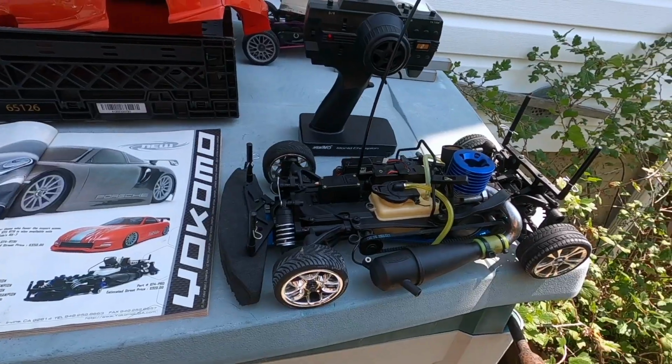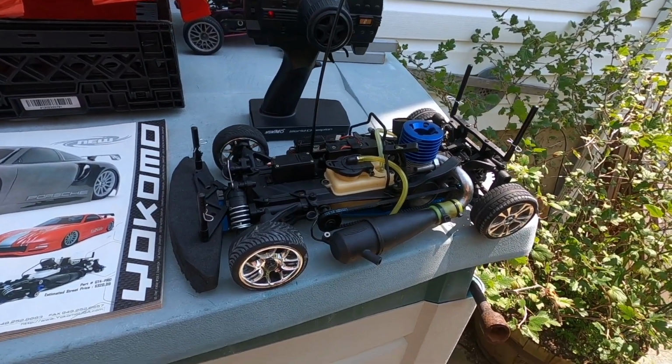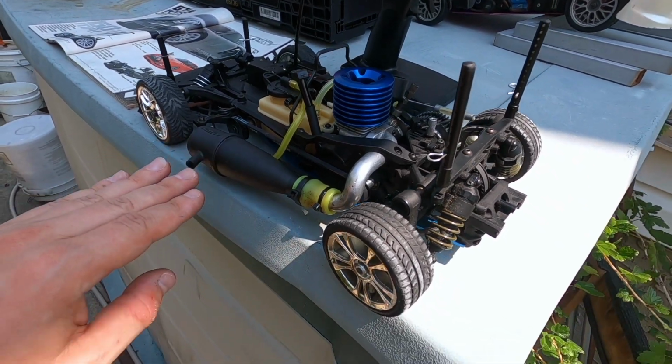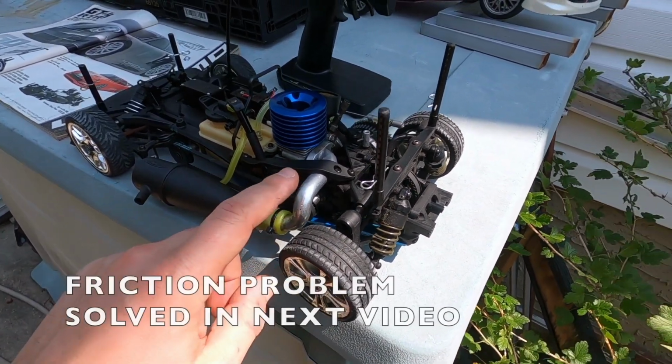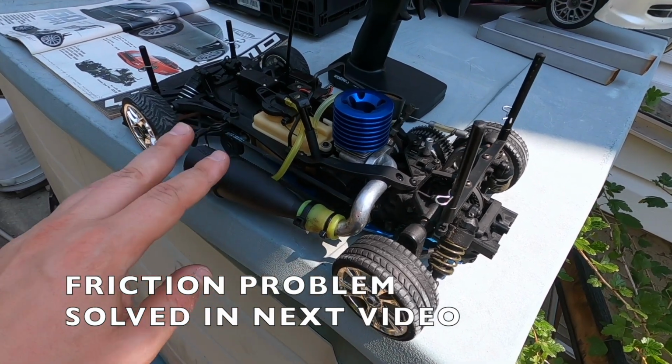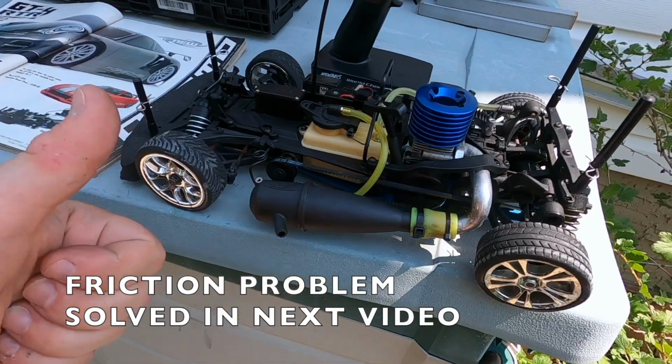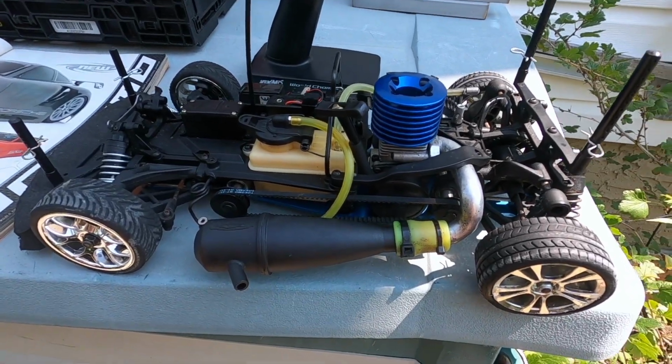We got ourselves a pair of vintage nitros, guys. Should I go start this up? What do you think? Maybe I'll put a little running clip here, just of it idling, nothing crazy, because we have too much driveline drag going on now. We don't want to kill another vintage nitro. They have to live forever. In fact, I might pass this down to someone in the future. Who knows?